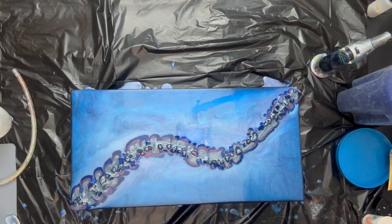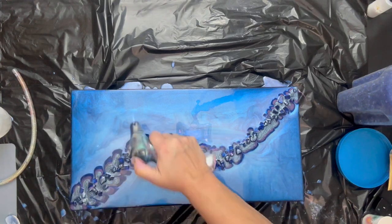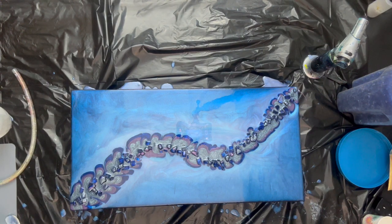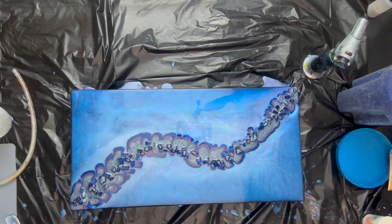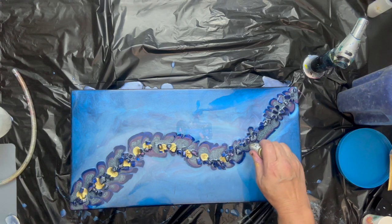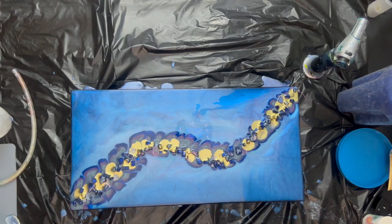Look how beautiful and dreamy. We're going to do another torch and around the torching. Now the next thing we're going to do is use pinata alcohol ink. When you're using the alcohol ink, you have to be very, very careful because it comes out fast. If you use too much, it'll overtake it. I'm going to practice a couple drops and put a drop every so often on top of the glass where we're going to be blowing it. Don't forget — see how it's spreading. Now the fun part: we are going to take our heat gun on high and blow this out.